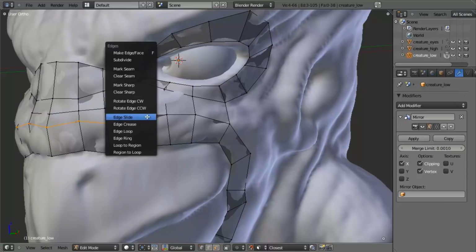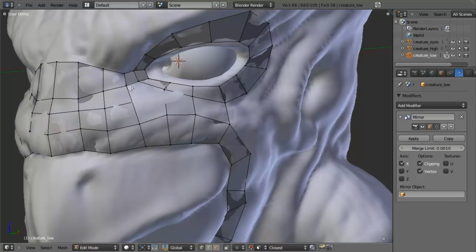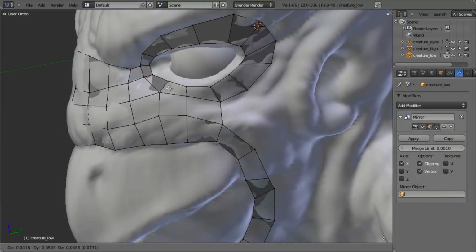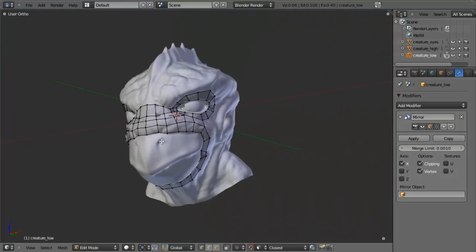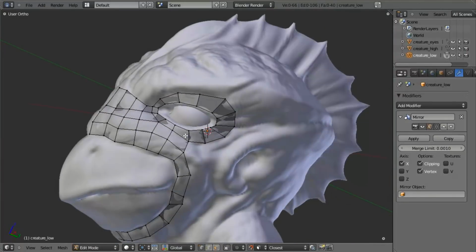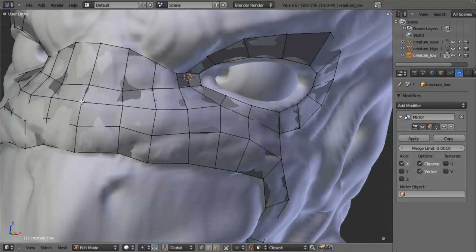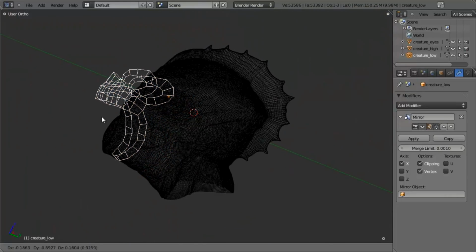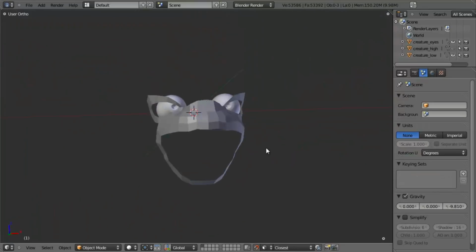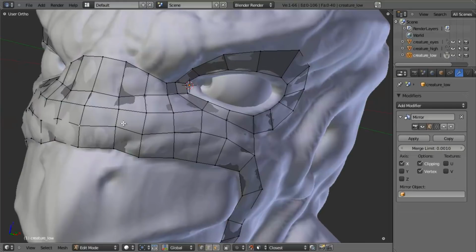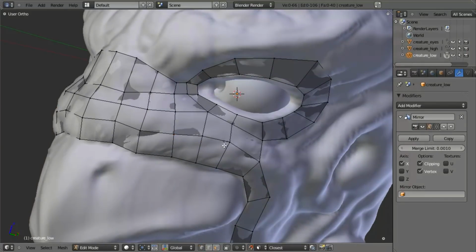So then I'll just slide this one down by hitting Control E, edge slide. Then I can fill this, and then Alt right click to select that and fill that right in. And just like that, I've created that area right in there. Maybe I'll go ahead and select these, bring them back up to the surface. This is where I did a loop cut, and I didn't bring them up. So you will find that there are a few tools that do not snap automatically to the surface. You can see already this is beginning to take shape, but those tools can easily be compensated for simply by doing G or any other transform and just letting it snap itself to the surface.